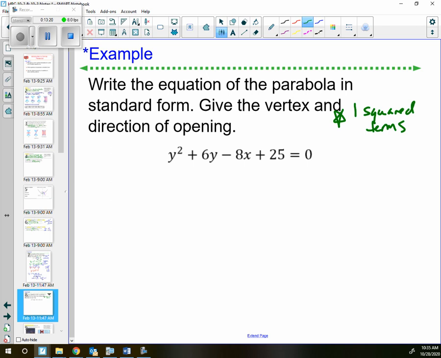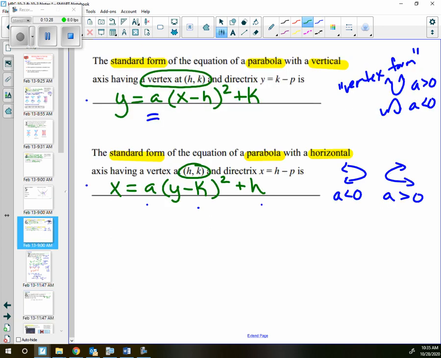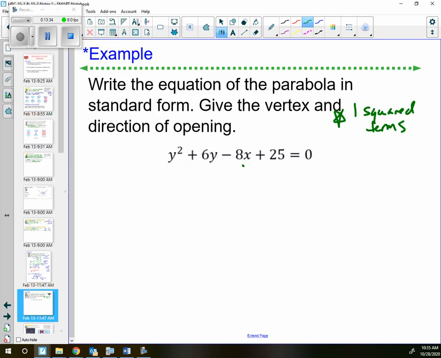Now, which term is not squared? Well, if I look through, it's the y that's squared, so the x isn't squared. So if the x isn't squared, go back to my formulas here, that means I'm looking at the second version here. It's the x equals. This is a horizontal, and I know that because it's the x that's not squared. So this is going to be a horizontal. It's either going to open left or to the right. So it's going to be one of those.